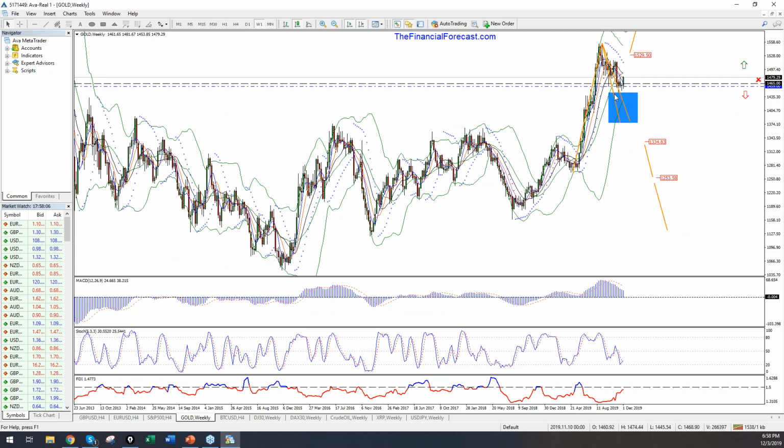When we move to the weekly time frame, we are correcting in first instance this sequence that started and finishes in this area. Okay, so we have a minimum here that is at the limit of the attractor. Yes, it's in the upper boundary, and it's within the ideal distribution of time. So this could be a minimum of a corrective sequence, and we can see a reaction to the upside now based on this weekly time frame. But let's move to the daily to get clear exactly how these sequences are being built.